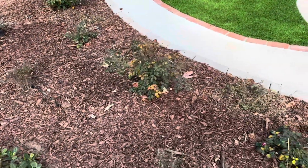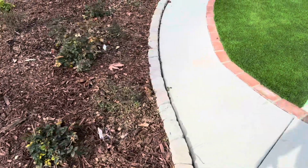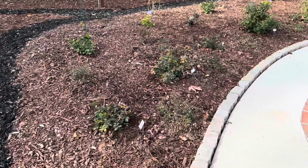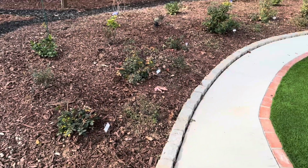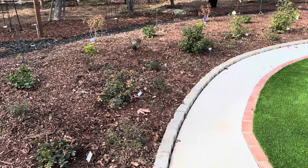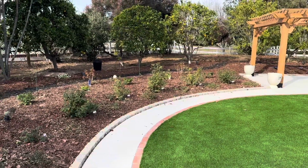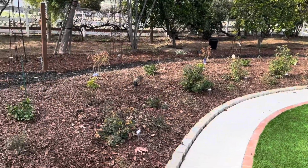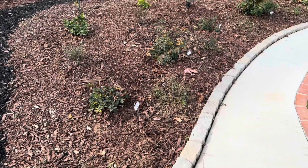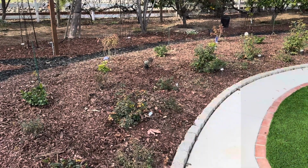I also did a little bit of trimming on the roses, but I need to go in there and do their full winter cutback just on a different day and with better gloves. I will say David Austin roses, they're stunning and they smell amazing, but there seems to be a general rule: the better an English rose smells, the more thorns it has. So lots and lots of super pokey thorns on these, but the visual and the smell is definitely worth it. So see you in just a few minutes.